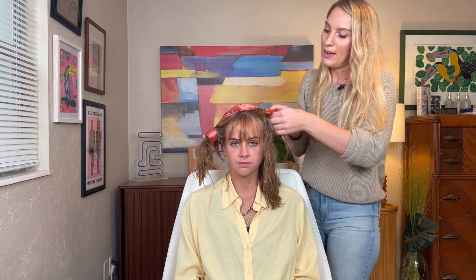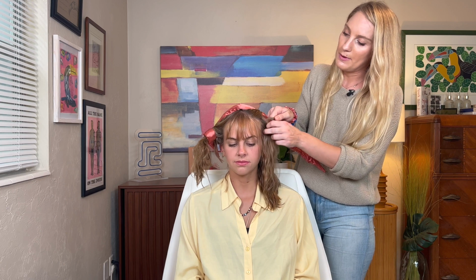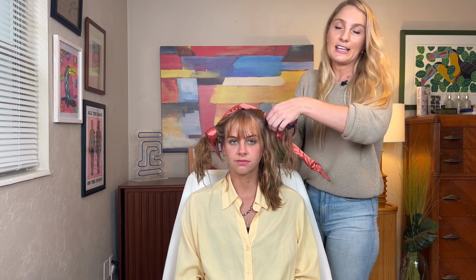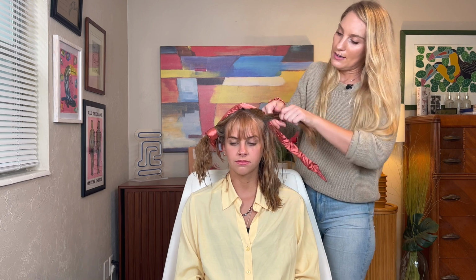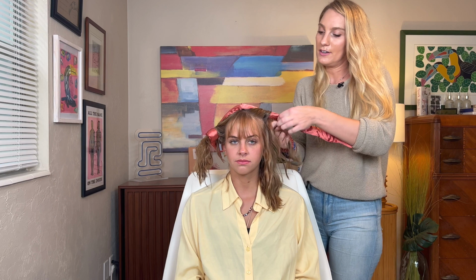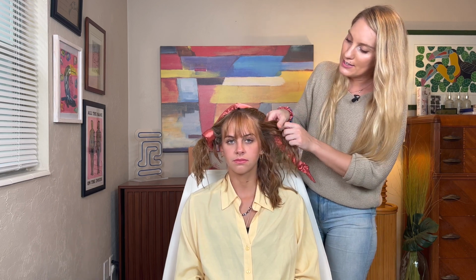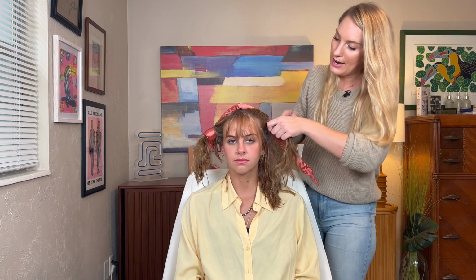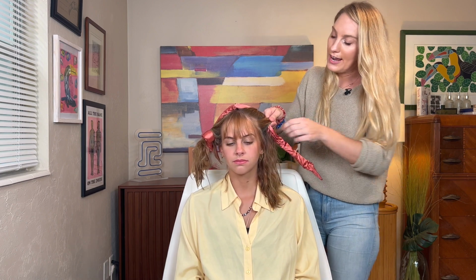And you wrap it up and over and you pull it through just like that. And that's one wrap. And then you just add another section right under that first. Add it to that first section of hair that we wrapped and you pull it up and over and around. And so you just repeat this process as you go down your hair. Again, smaller sections is better for shorter hair.